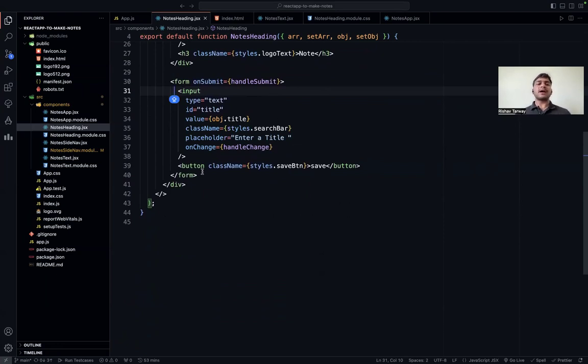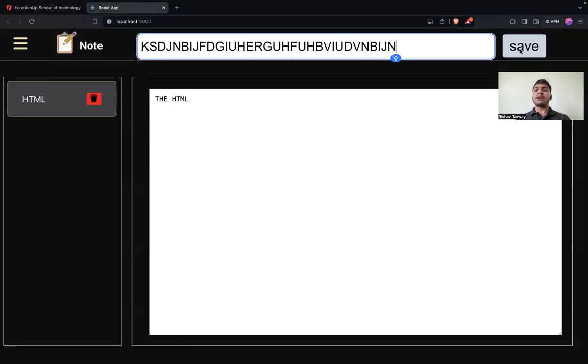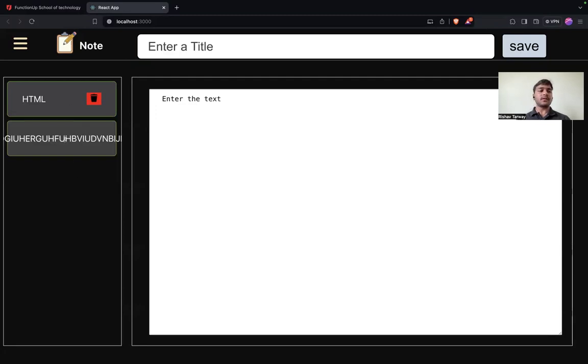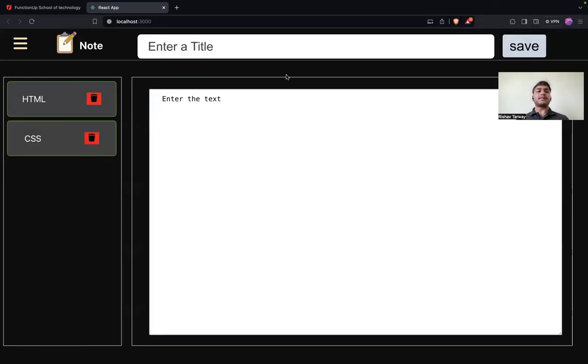The next we have is a button tag. The button tag is simply adding a button at the end of the notes heading, or the nav bar, you can say. We have used it for the save button, so whenever a person writes something and clicks on the save button, that particular title is saved. The CSS should be implemented more, so we will add styling for that particular thing. If we are writing a longer text, we will update that. Sorry for that. When someone clicks on save, the on submit functionality should be implemented.